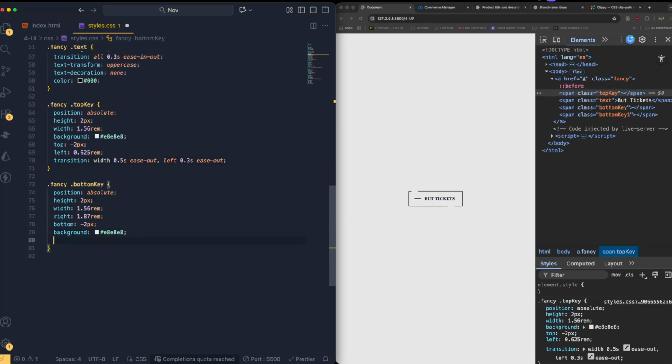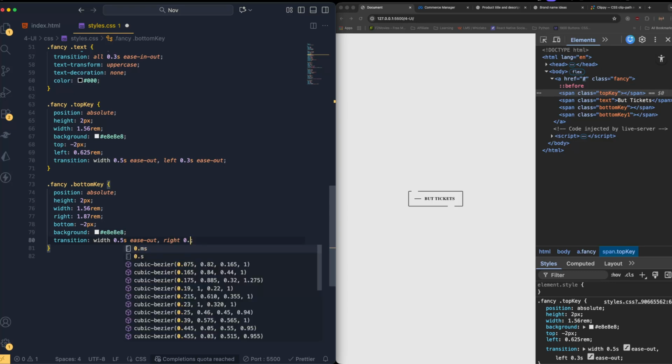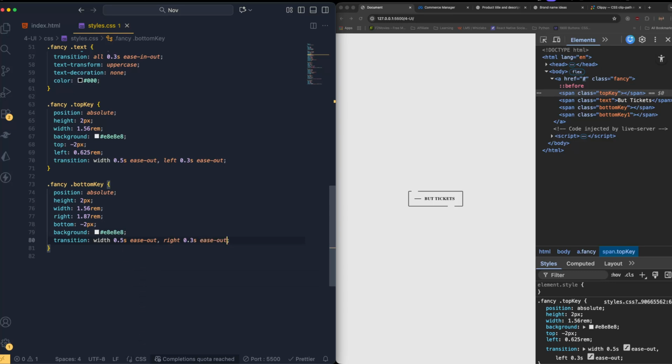Just the same way for the bottom key, transitions width, of course it's going to be 0.5 seconds ease out. Then right, which is going to be 0.3 seconds ease out. That's the bottom key.